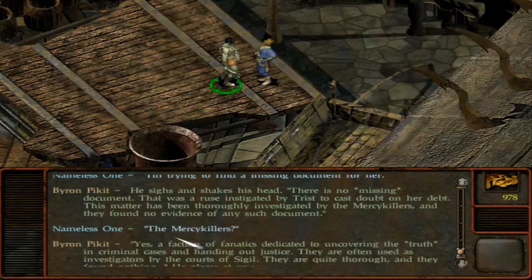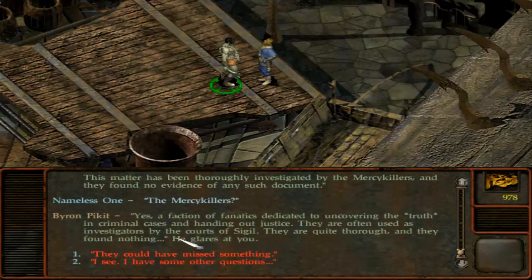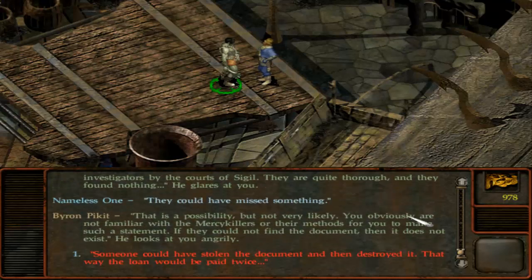Mercy Killers? I mean, I know those guys rub me the wrong way, but... Yes, a faction of fanatics dedicated to uncovering the truth in criminal cases and handing out justice. They're often used as investigators by the courts of Sigil. They're quite thorough, and they found nothing. He glares at you. They could have missed something. That is a possibility, but not very likely. You obviously are not familiar with the Mercy Killers or their methods, for you would not make such a statement. If they could not find the document, then it does not exist.